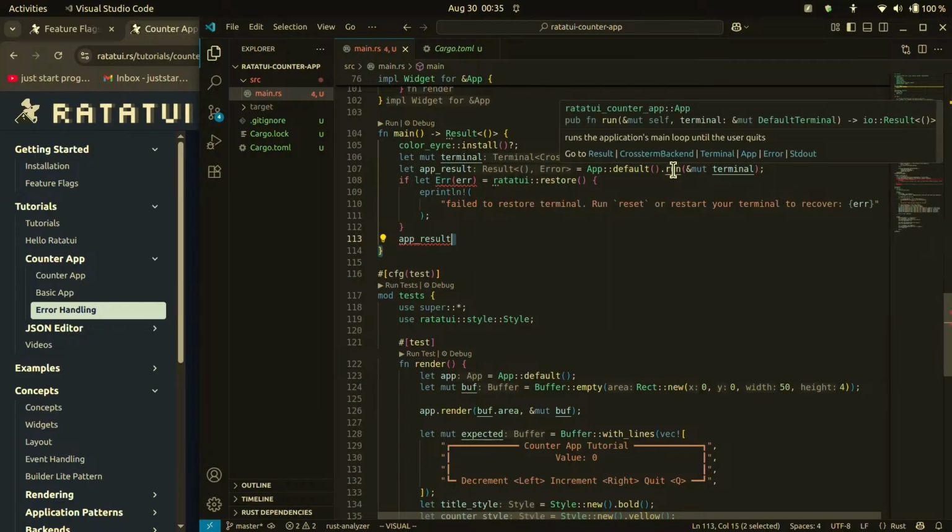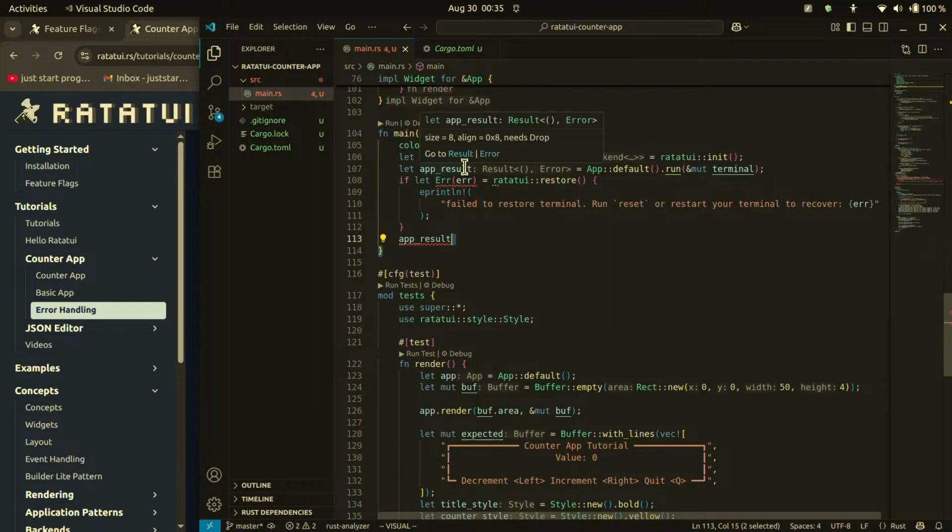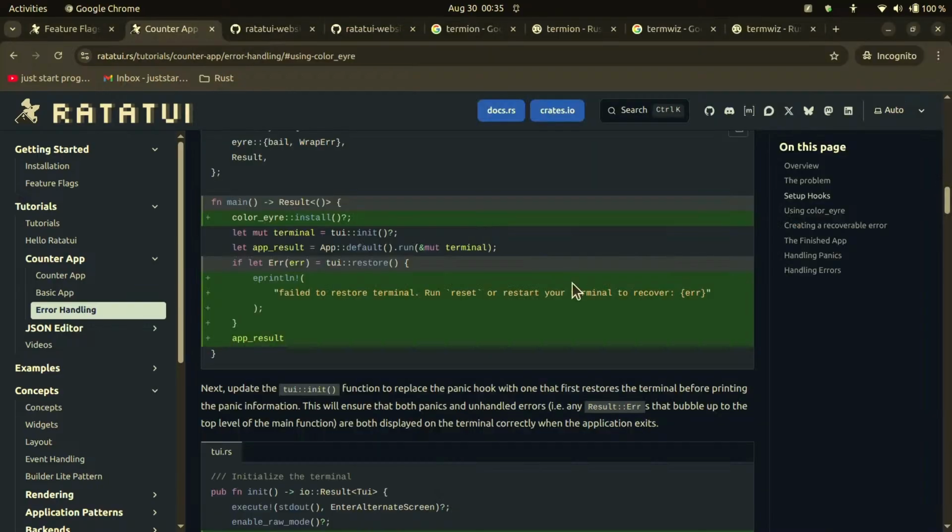Default run. Let's continue. Maybe the answer would be somewhere. So yeah, app result, because app result is from app default run, so the run should be modified.